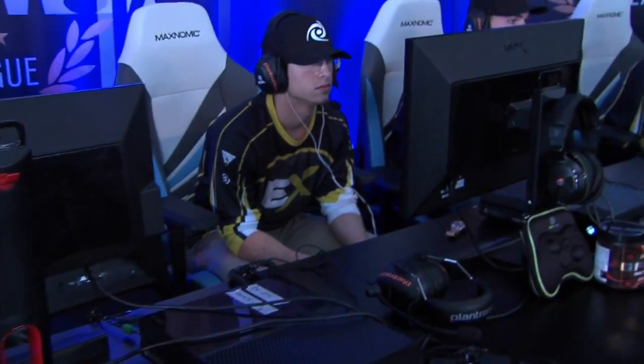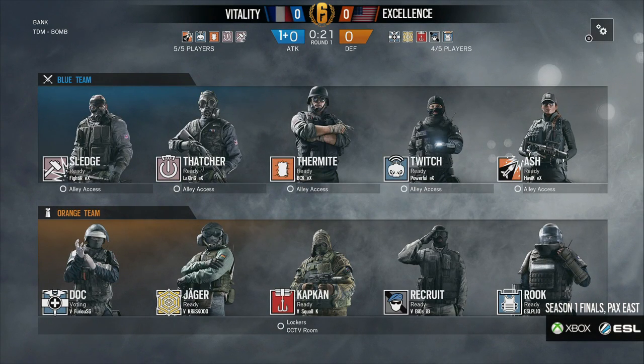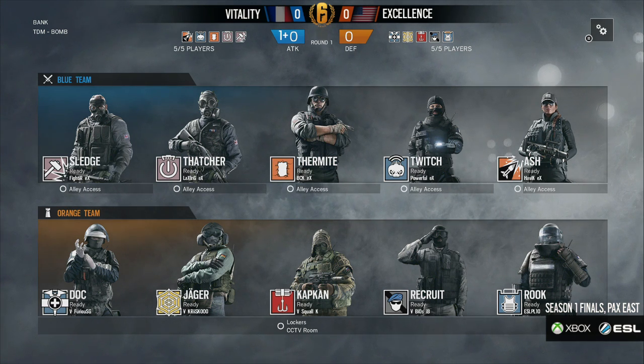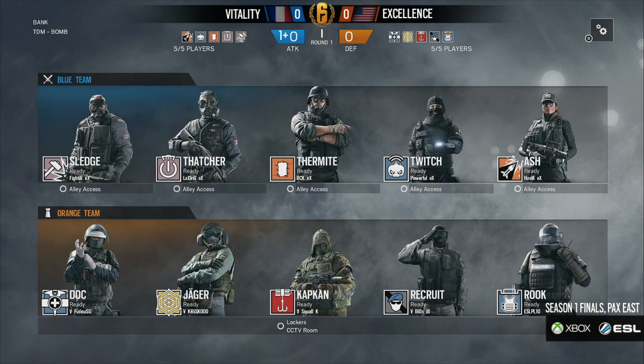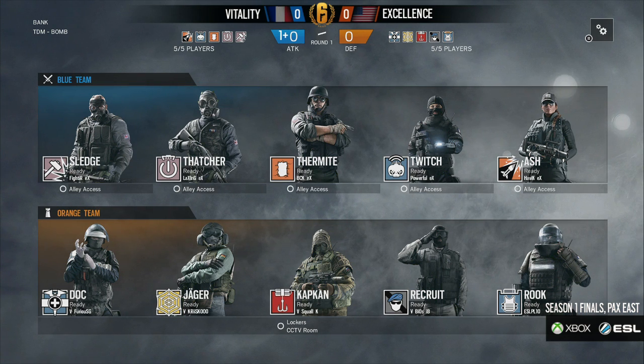Vitality, of course, 1 round up after winning that first attack round, but by no means was it a done deal. eXcellence put up a strong fight, and now it's their turn to do it again, and they are choosing to bring themselves a Twitch to the table, but a very different defensive roster here for Vitality. No Frost in there. They are bringing a Rook to the table instead of a Pulse, and they've got themselves a Recruit, which is something we've seen quite a few times now from Xbox teams.